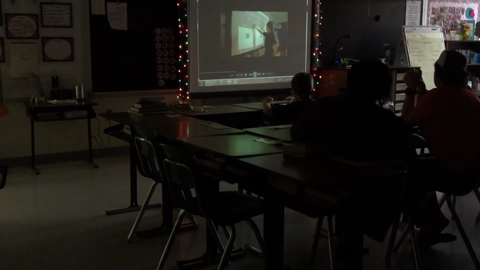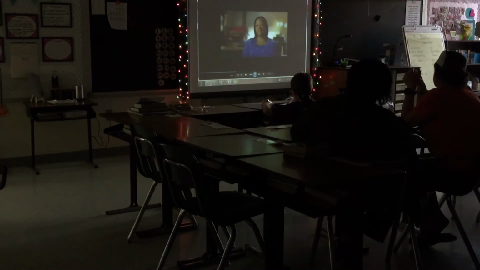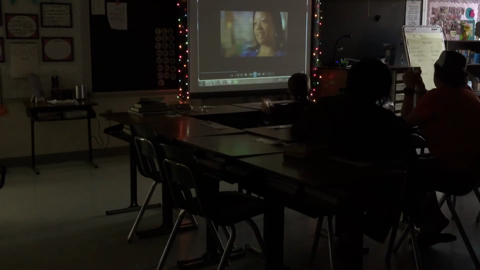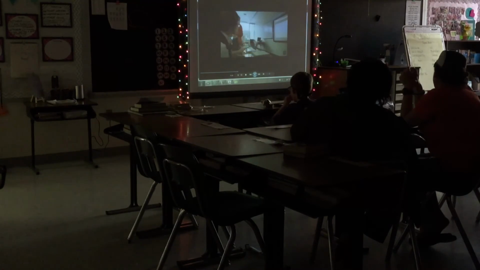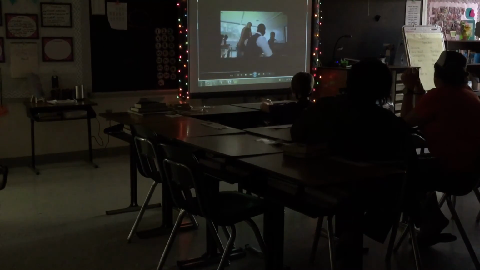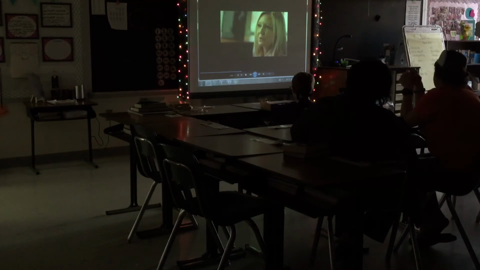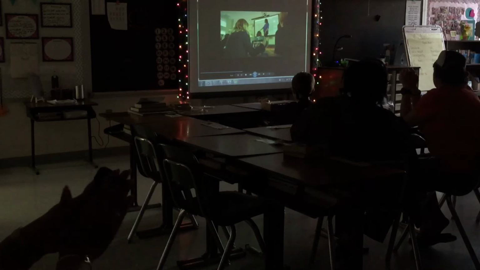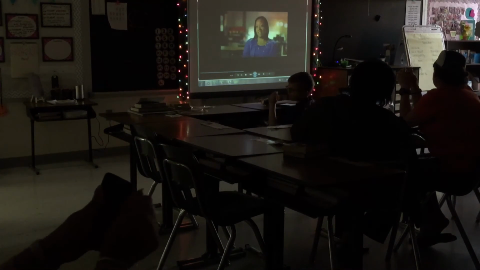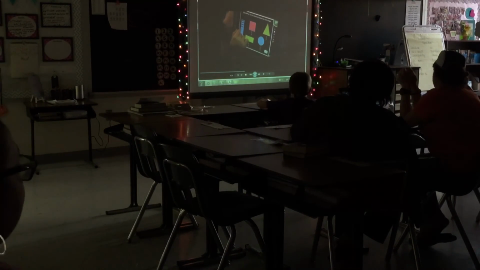I would say I'm not the most tech savvy teacher, but I do try to implement technology into my classroom. This is the way they learn. This is the future. When I was in school, it was textbooks and notebooks and pencils, and now it's tablets and computers. Dusty chalk, that was your job to get the things.